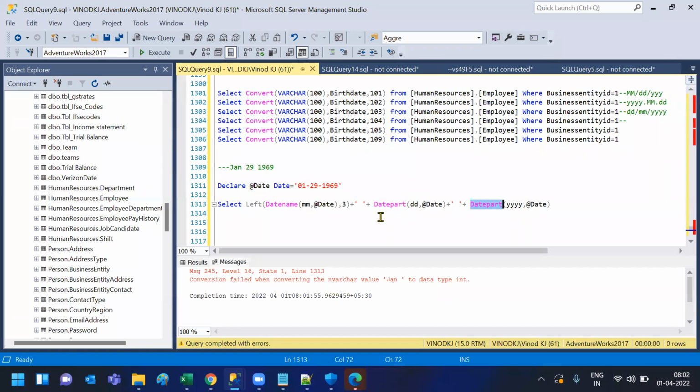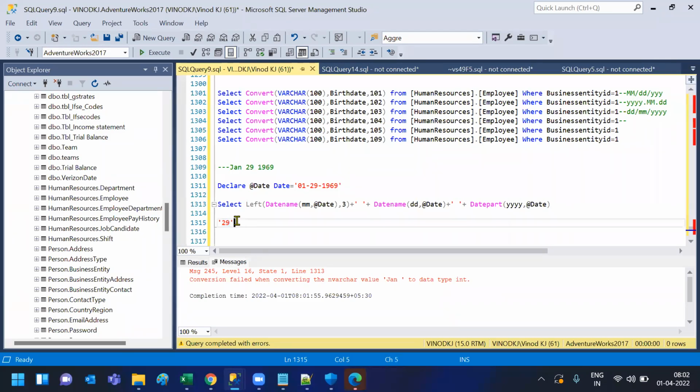Yes, correct. But when you use DATENAME, this will also return a character, so that 29 will be returned like this, single quote 29, because it is a name, right? Name means character. I think that day we had written simply 29 in date functions. Please change that after the class. It will be single quote 29.